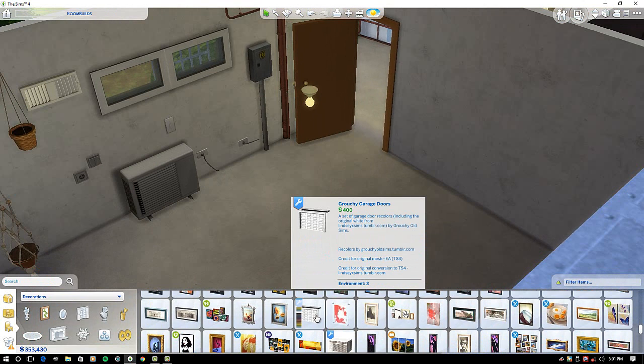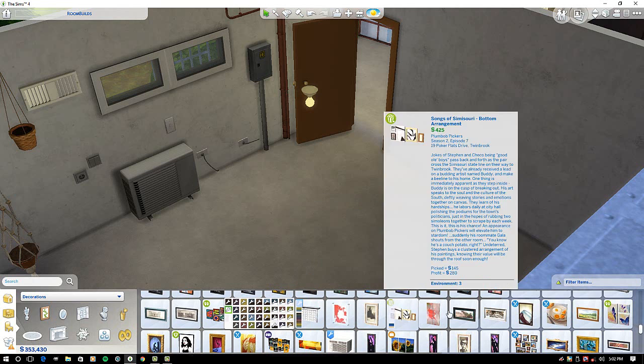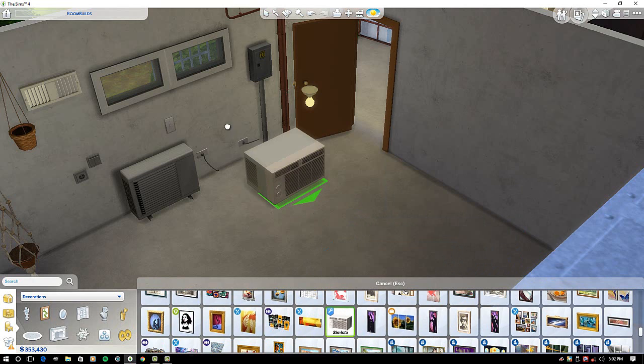There's that garage door that I was talking about in the front, and it comes in tons of recolors as well. Multicolored ones, where the white is on the outside and the dark is on the outside, and then solid colored ones. So that's nice. Here's an air conditioner.